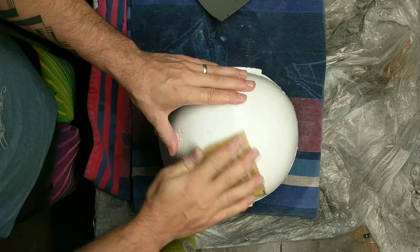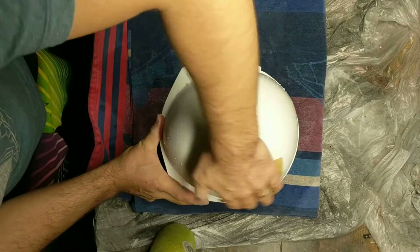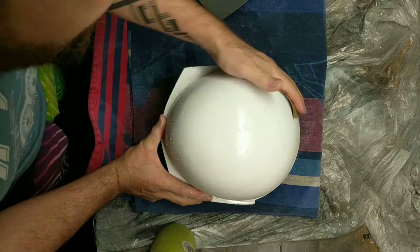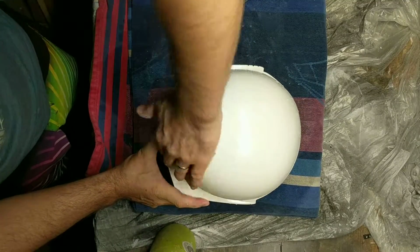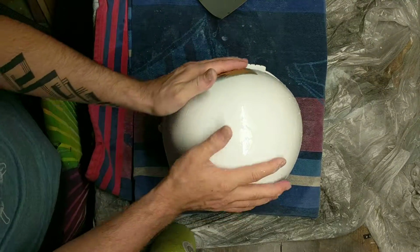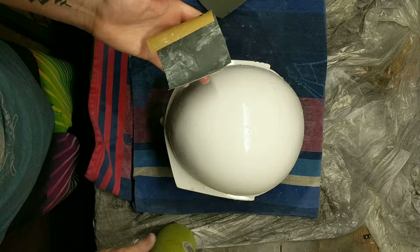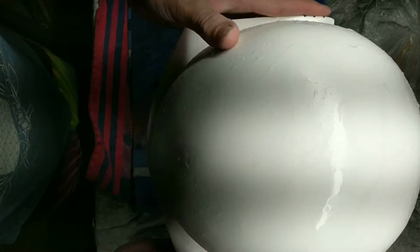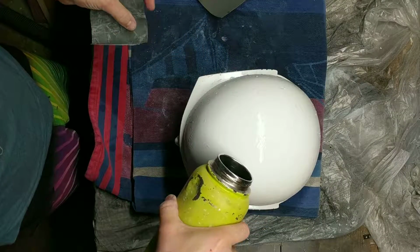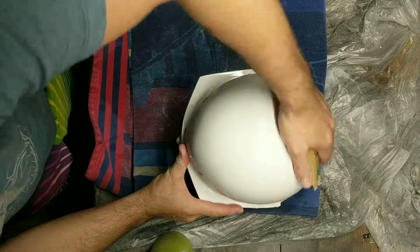I have a slightly warm piece. I'm going to start using that one first just to use it up all the way. Usually you'll know when these are starting to fail because you'll start getting little speckles, and speckles will start to come off the thing, and you won't get as much surface, but that's usually the starting point. Do you see that right there? There's little speckles. That means it's starting to go down and it's starting to lose its sanding ability.